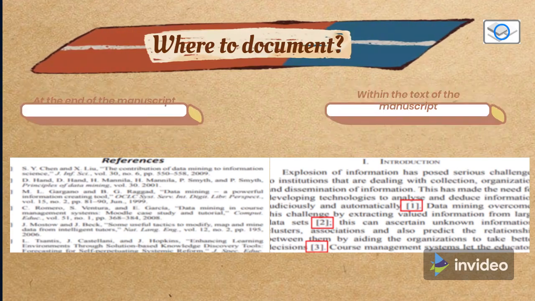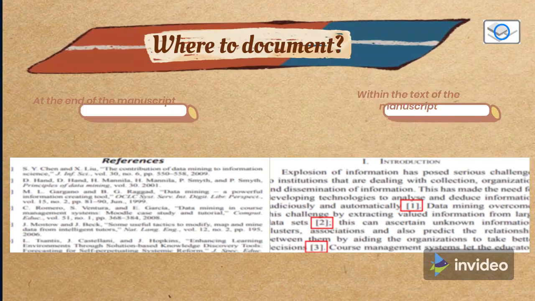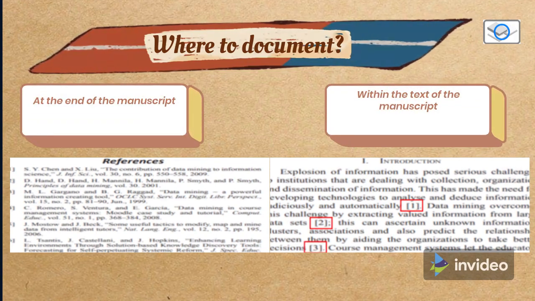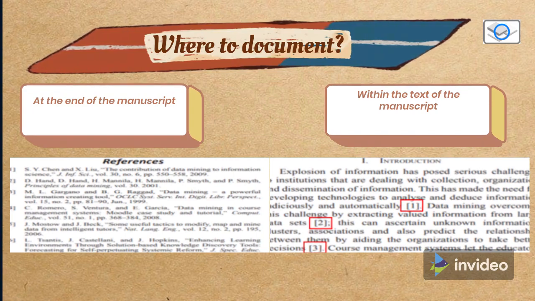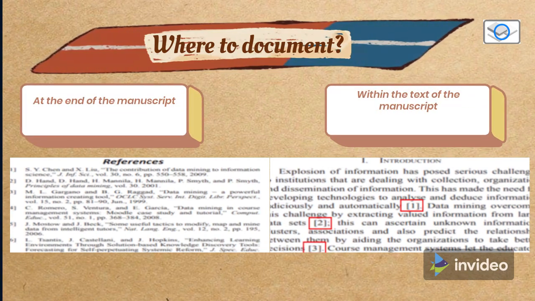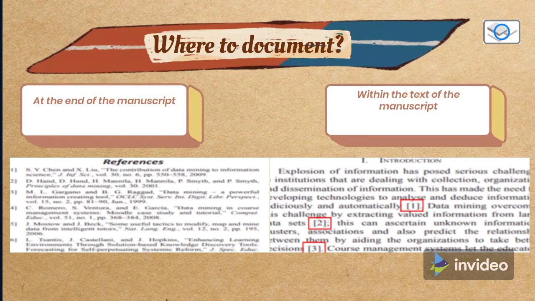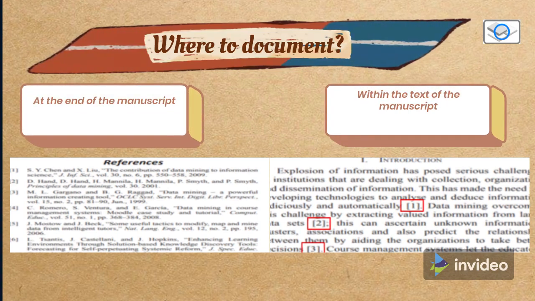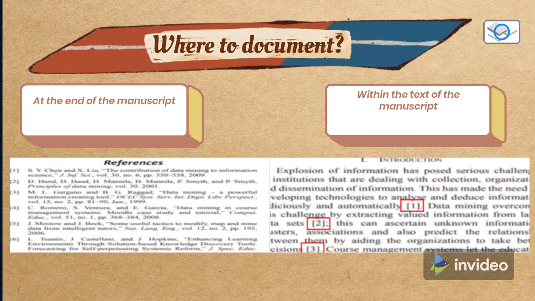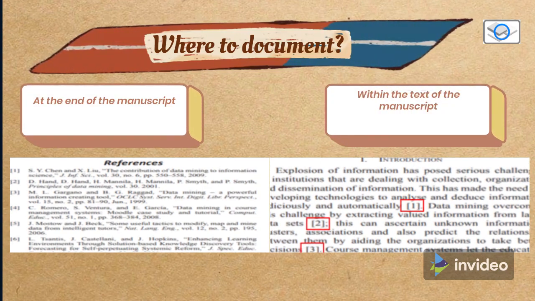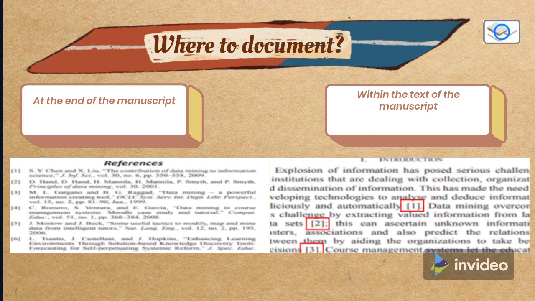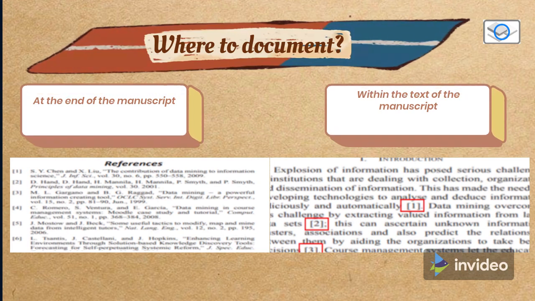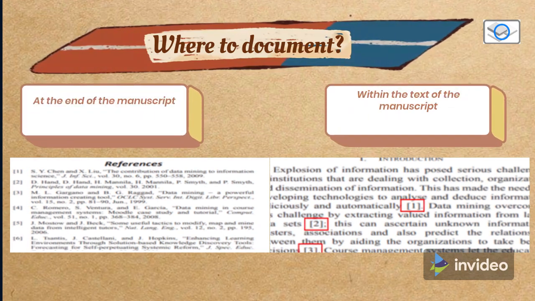The second one is documenting sources within the text of your paper. Most current research papers insert basic source information inside parentheses, like the one shown in the image, within the text of the paper, either at the end of the sentence or a group of sentences that contain the source information. You can see from this image that the basic source information here is a numeric, as followed in the IEEE style guide, but this is usually not the case. Sometimes it may be the name of the author, and here again it depends upon the style guide. We will get to know more about style guides as we move along.